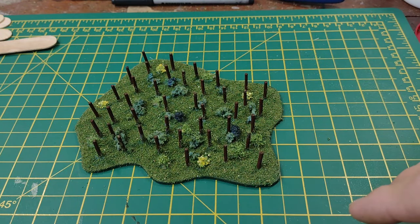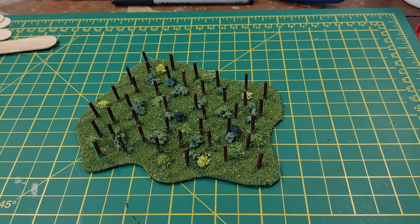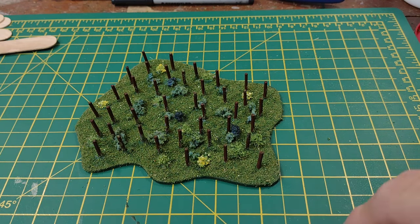So the base has now been covered in the turf, and I've added some bushes and a few flowers around the edge where they might be seen when you're looking into the forest. They're a bit funny colours because they're soaked in the basing glue, but they'll dry out completely clear, so they'll return to their normal colour when they've dried fully, because I've literally just done this bit.